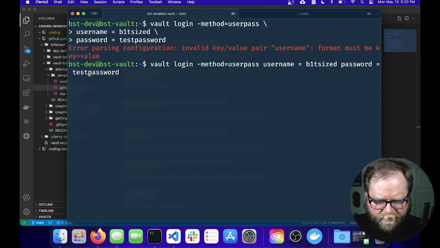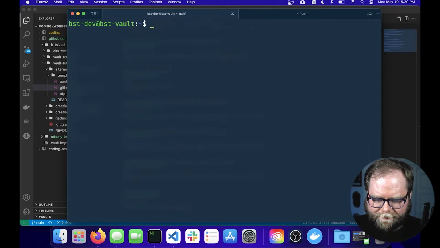Oh, it's because I put the space, I think. Yep. It doesn't read it as a key value pair when you put the space in there. That was my bad. Great. Logged in. That works. So we know that works.